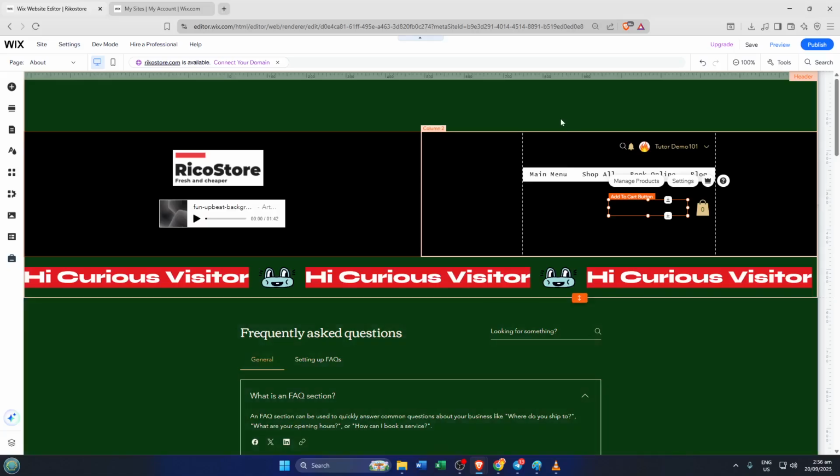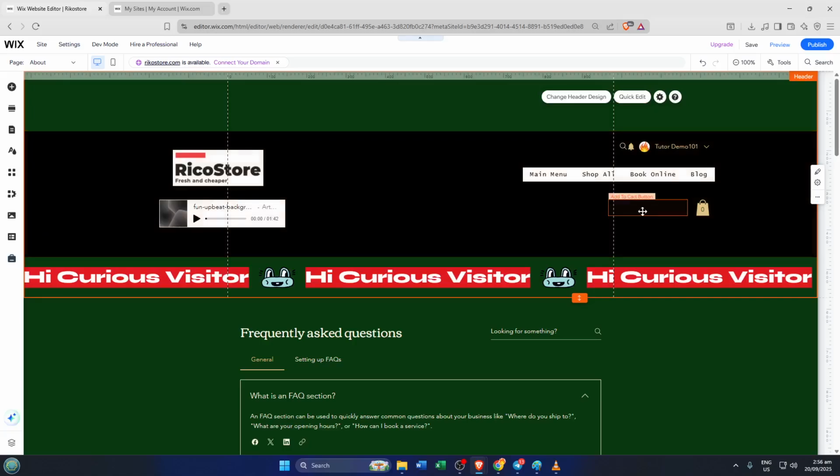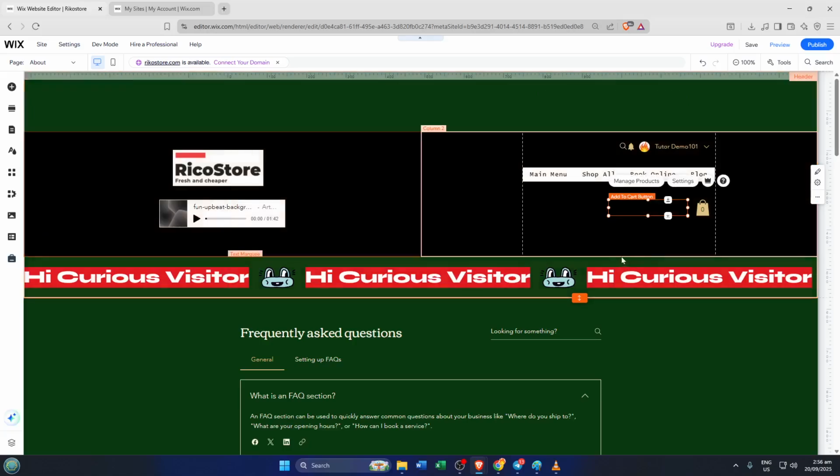Now it's time for the most satisfying part, adding the button to your site. You'll just click to add and it will automatically drop onto your chosen page. Wix makes this process almost instant, so if you've ever had to wrestle with complicated code or settings elsewhere, this will feel refreshingly easy. Take a few seconds to drag the button to the spot where it makes most sense for your guests, maybe right under a product or beside your product details. If you don't get it perfect the first time, don't worry. You can always move it around or tweak its style later.